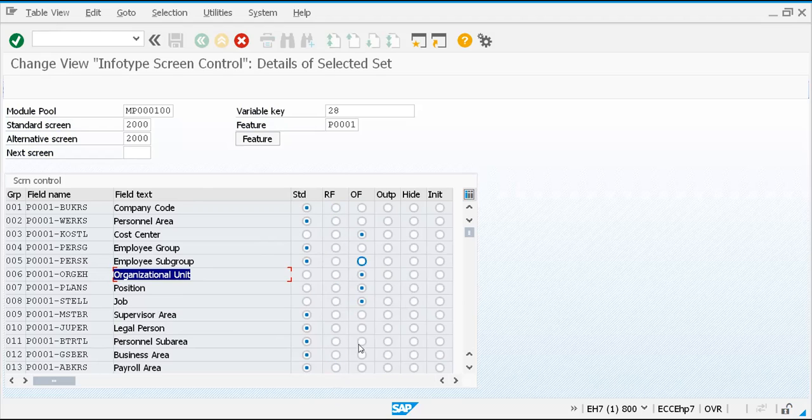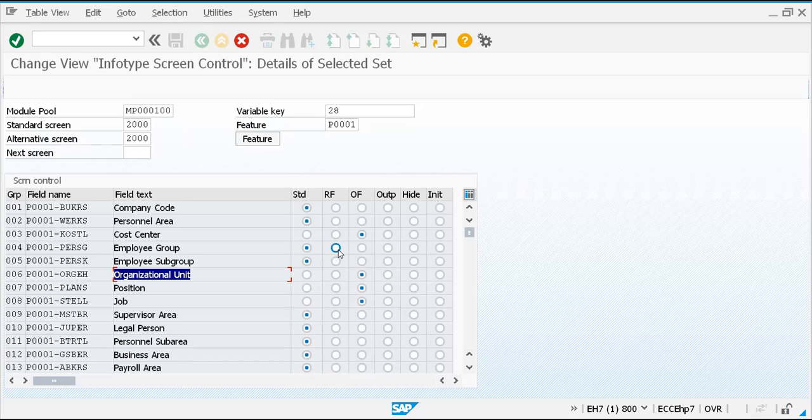This is the non-mandatory column. This is where you are restricting the output. Output you are restricting. This is the hide column, hide, and this is the initialization. Standard, whatever is maintained at a field level, can be maintained as standard.